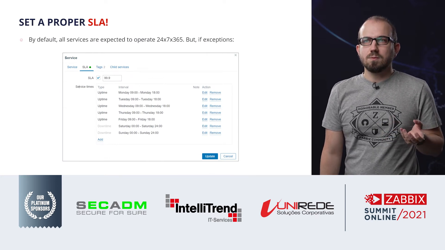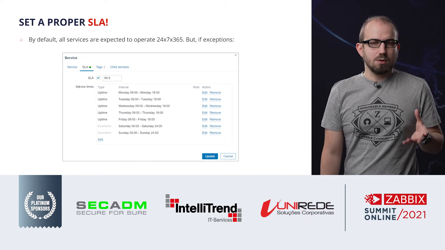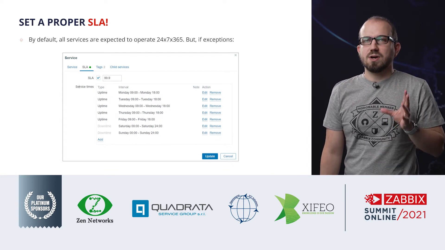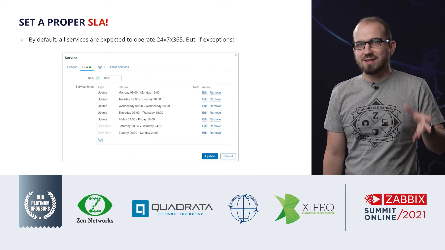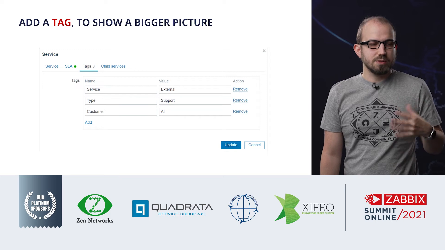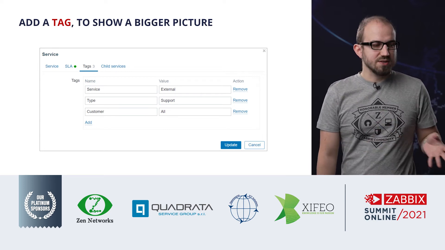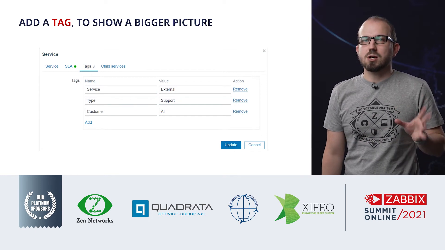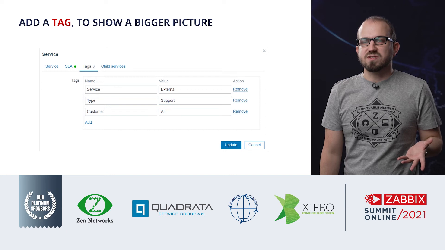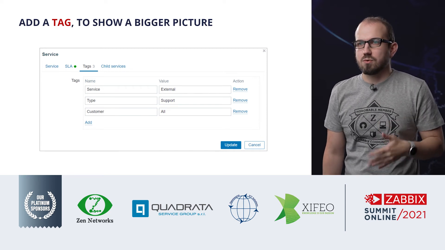Then of course we need to define the SLA. We need to define when services should be available — should they be available only on working days, maybe on weekends, or any day of the week, month, and year, which is actually the default option. But you can define the uptimes, the downtimes, and even the one-time downtimes — or maintenance, I would say — for each of the services. Then some tags. Tags are taking over Zabbix more and more to be more flexible, to see what exactly is going on — what exactly is the issue, what is affected, what is partially affected, what is related. Services are no exception to this, so now you can define to which customer the service is related, what type of service it is, and what kind of service it is — internal, for you, for your business, or for your customers.